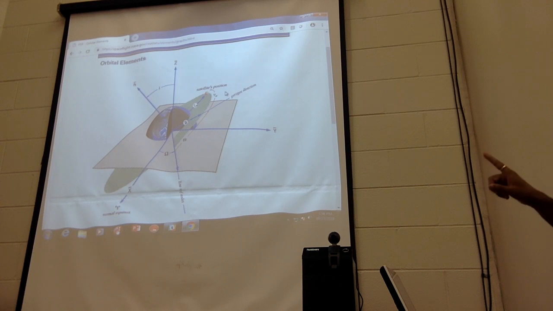I'm going to discuss that now. The second reference frame is called the PQW frame, or the perifocal frame. What is the P direction here? Perigee direction. What is W? Any guesses for W? Is it the direction of what does not change? The orbit itself doesn't change.